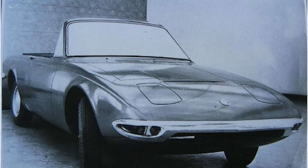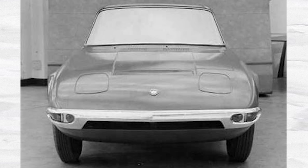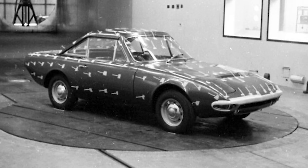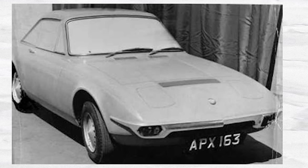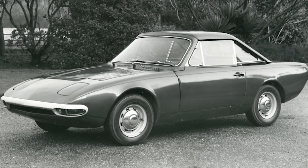A sleek two-seater with vacuum-driven pop-up headlights, a prototype was produced by Jensen and Roots for testing with a fibreglass body, based on the Imp platform with a 998cc engine. According to Tim Fry, it was an incredibly fast car with great handling, but sadly Chrysler — who were at the time buying up shares in Roots — would remark it to be a silly little car. This was even though at the time the MG Midget and Triumph Spitfire were dominating the US market for small convertible sports cars. And with that, the ASP was done for.